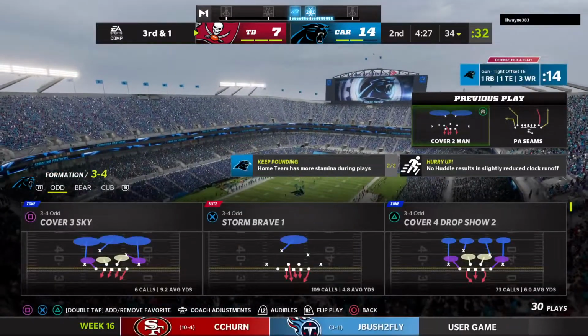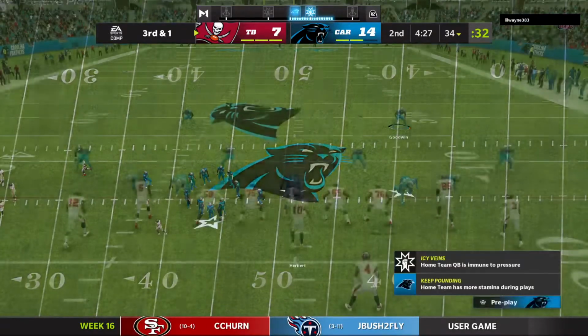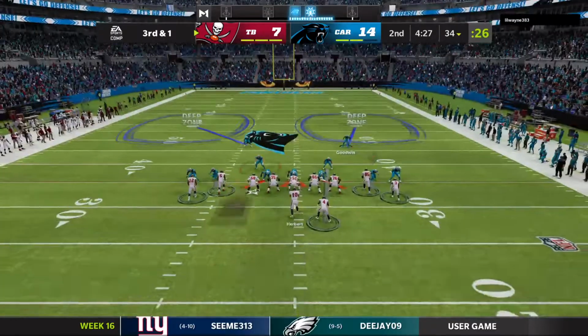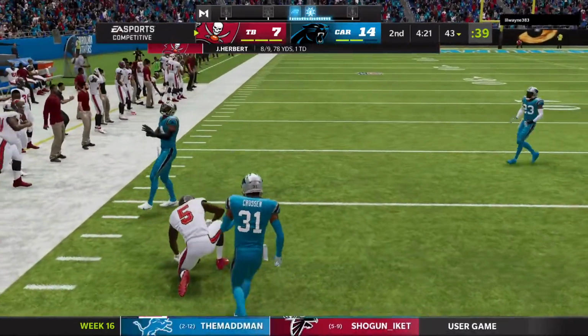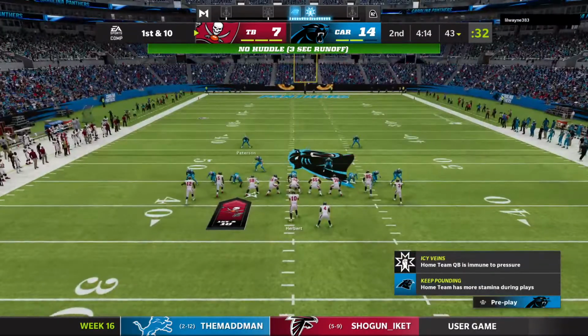The opportunity to change momentum, big play, right in his hands, unable to come down with it. A sigh of relief, no doubt, on offense if that fell harmlessly to the ground. Herbert wants to throw it on 3rd and 1. Got a man, it's complete, it's Palmer. And he is going to have a Bucs first down as they're able to get the 3rd down conversion.